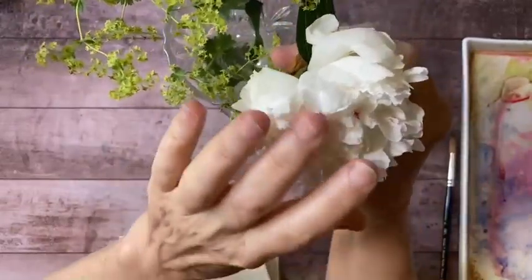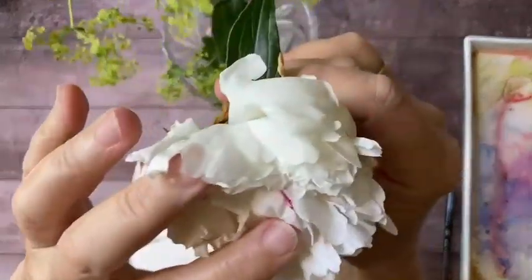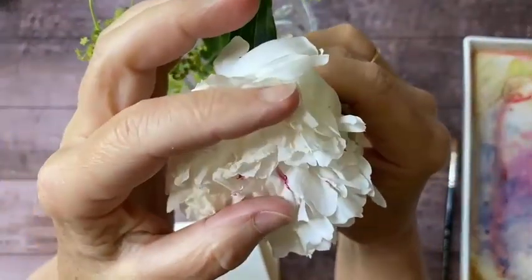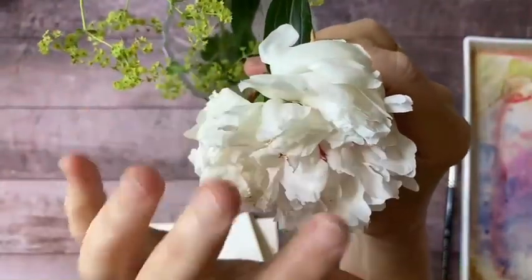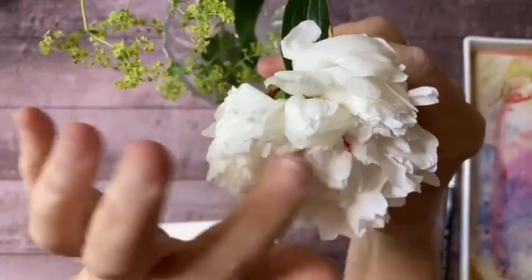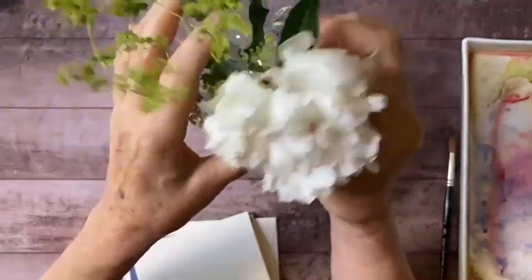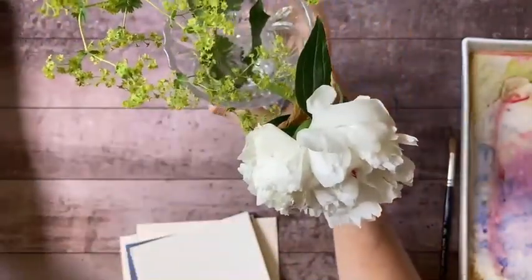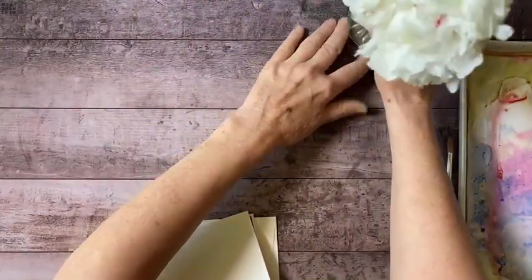And if you look closely, you'll see that there's a little smattering of magenta on the edges of some of the inner petals. I think you can see that. So it's just a couple of little splashes. I wish you could smell how sweet this fragrance is. It's lovely. All right, so I'm just going to set this up in front of me so I can get a good look at it.